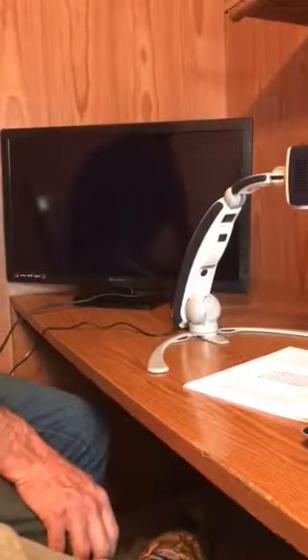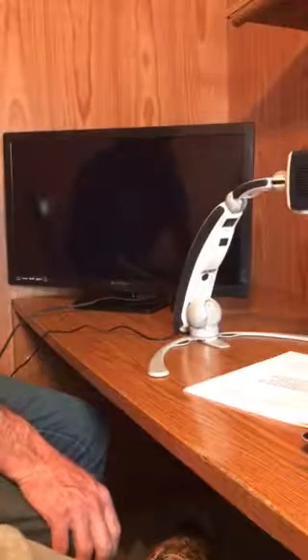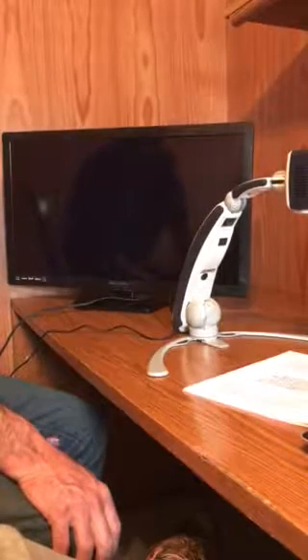Hi, this is Chris Rose with Part 2 of the Transformer HD. I want to tell you a little bit about it before I turn it on. It's got a 1.7 minimum magnification on a 24 inch monitor. The max is 30.6. Currently I have a 29 inch that it's hooked to, so the zoom is going to be slightly larger.